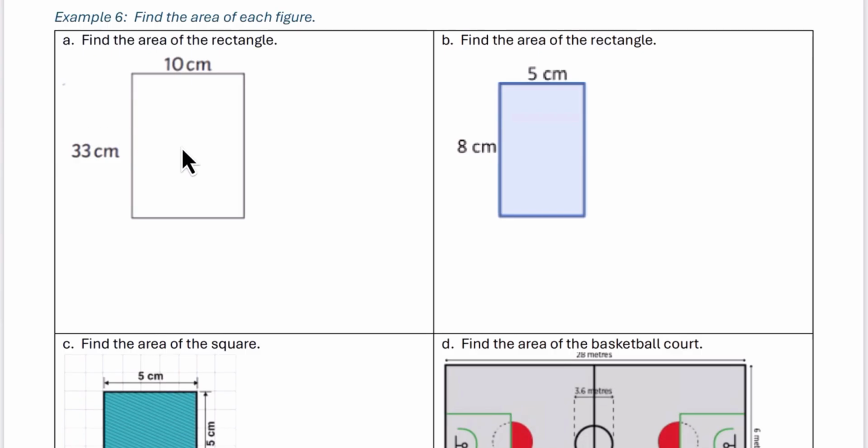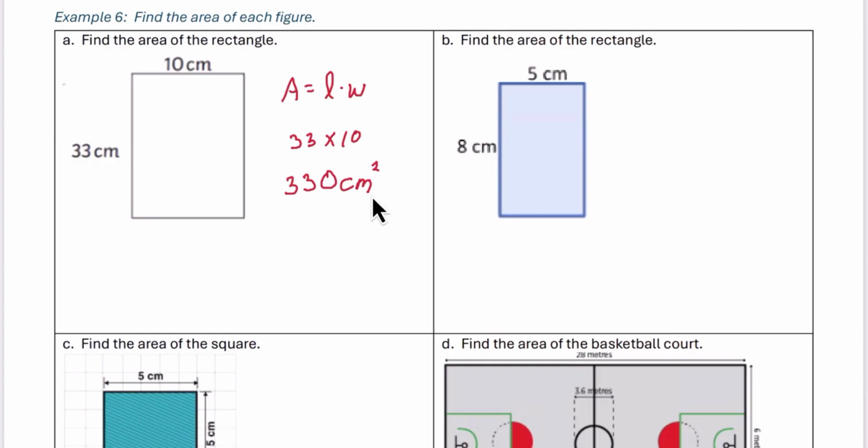In our first example, we have a rectangle. We have length and width. The area is length times width, or, in this case, 33 times 10. Notice that we have a power of 10, so we can simply write down the first number or first factor and attach the number of zeros that we see in the power of 10. In this case, 0, just one of them. So we have 330, and then the units is centimeters squared.